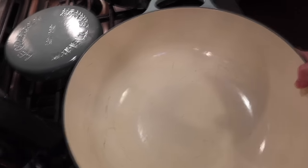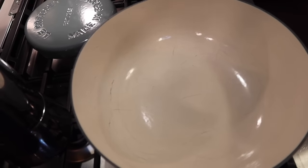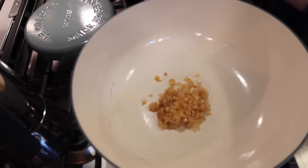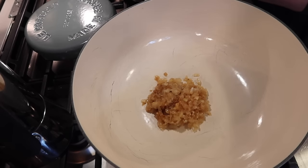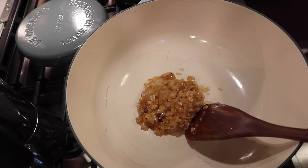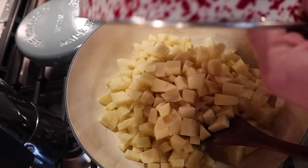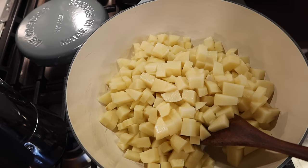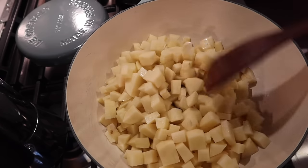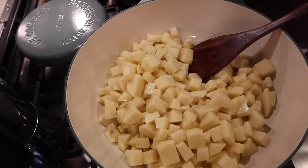Now over here in my pot I'm going to go ahead and add these onions and garlic. Then we're going to add two pounds of baking potatoes — what the recipe calls for. What I do is use my kitchen scale: I weigh out three pounds before I peel and chop them, and then figure between the skins and the bad parts you might be around two to two and a half pounds. For my family, they don't mind the extra potatoes, so I use around three pounds. If you don't have a scale, think like five or six baking potatoes.